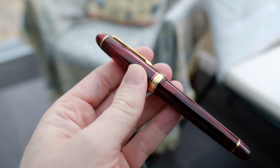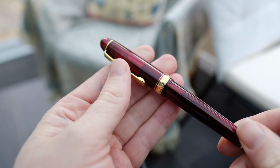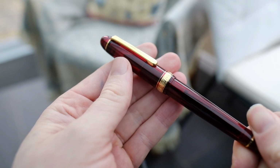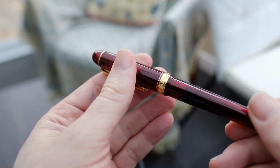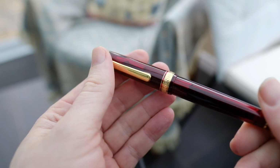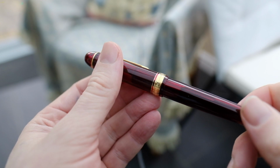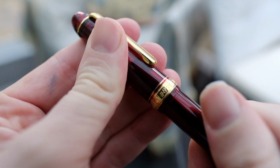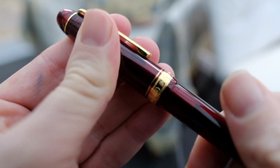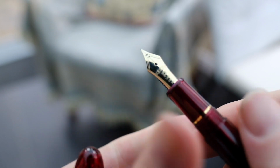Okay, now let's have a look at the pen. This pen is finished with a semi-translucent dark red resin and is adorned with gold trim and a clip. There's a real marriage between classical design in the cigar shape with a more contemporary demonstrator look, and it's this fusion that I particularly enjoy. Now, if we uncap the pen, we are presented with a very sleek nib design, adorning a stylized image of Mount Fuji.